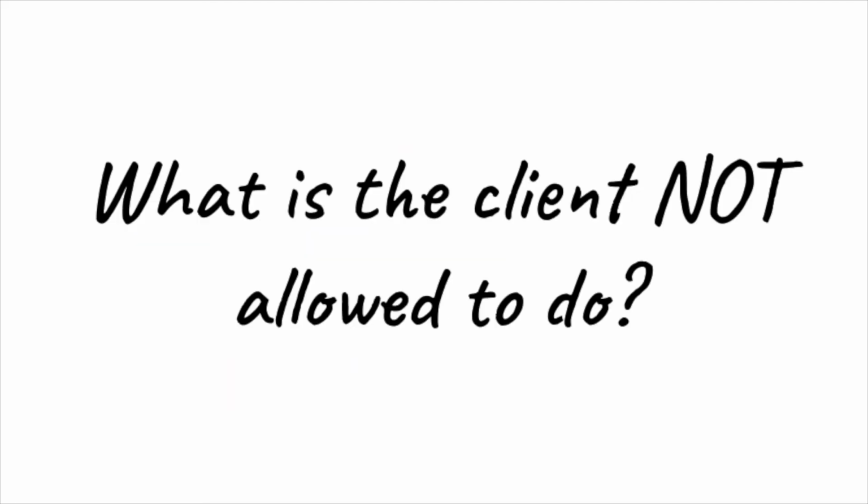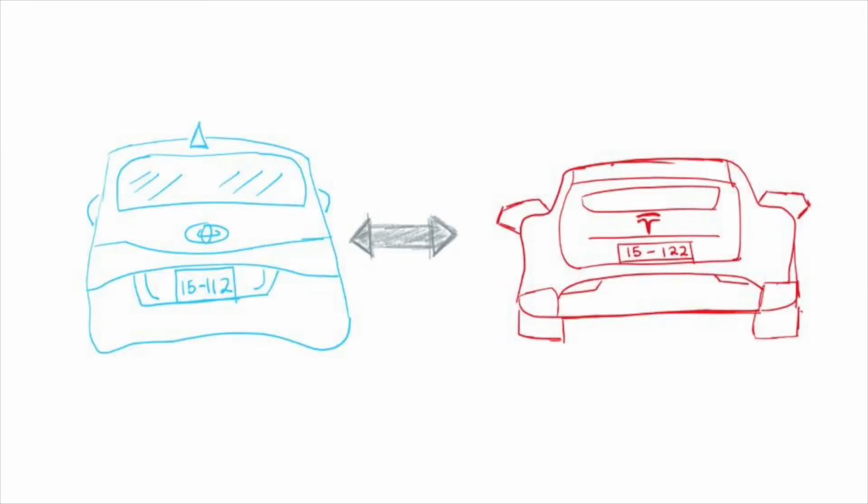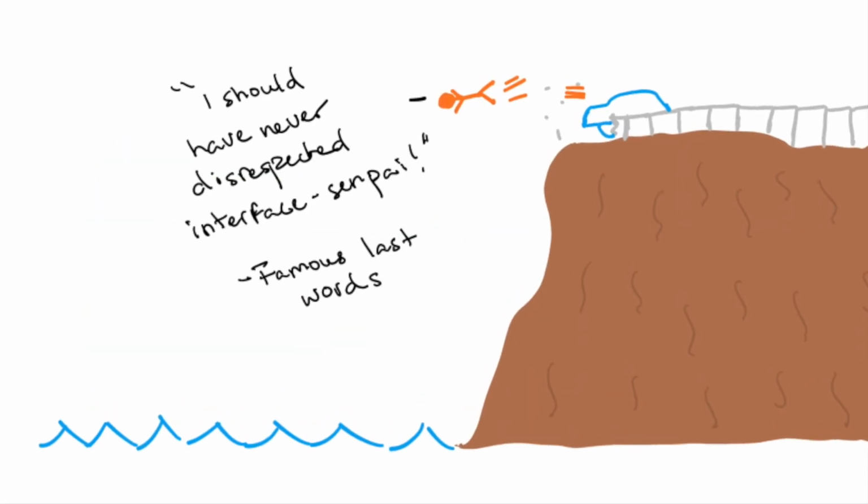That seems pretty simple. Perhaps a better question is, what is the client not allowed to do? There's one main rule that all clients should follow. Do not disrespect the interface. In other words, car owners should not be meddling with components under the hood. Let's say a car owner knows how engines are started, so instead of using the key, he opens the hood and jump-starts it every time. This may eventually not work when the inner components change. Going back to our old example, if you were to do this with an electric car, you might make a fatal mistake. Therefore, you should always respect the interface, because not doing so will cause issues when implementations are altered.